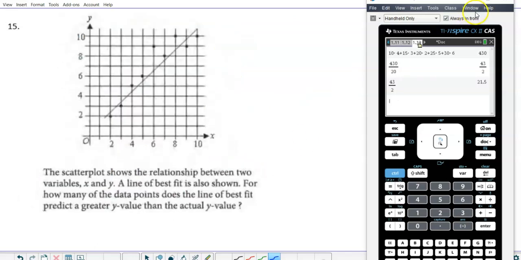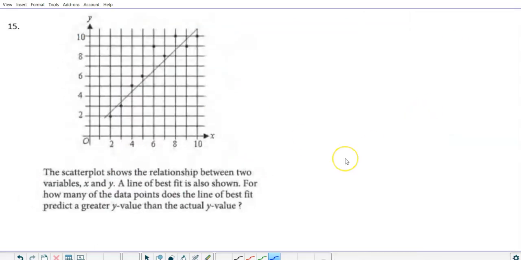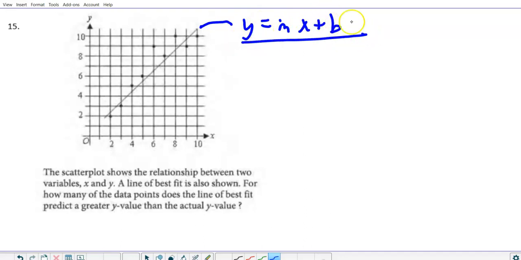Last question, we're finally there. This is the idea of a scatter plot. We don't have the equation of this line, but it's a linear line. It'll be like some kind of y equals mx plus b. We use this line for prediction. Every point on that line is a predictive point. We're going to predict what the y value will be given a certain x value.